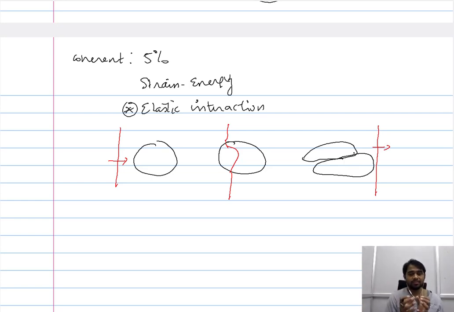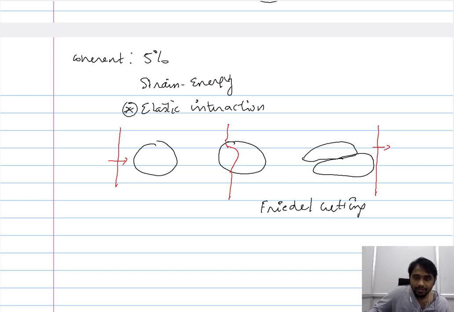So you have an interaction between the dislocation and the interface, and there is an interaction between the dislocation and the whole of the particle. Now this elastic interaction impedes the rate at which the dislocation propagates, and the interaction between the particle and the dislocation ultimately fragments the particle. This phenomenon is referred to as the Friedel cutting.